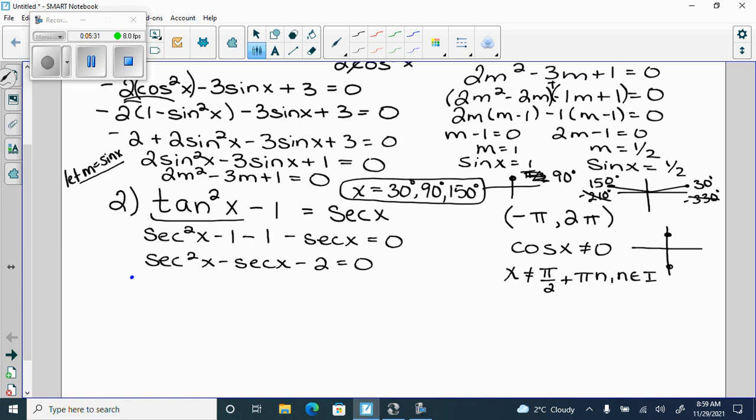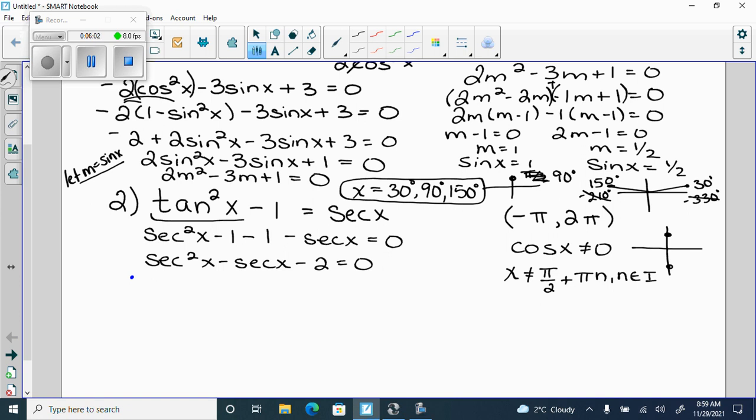Yeah. So even though we don't say in our answer, we still have to put the non-permissible values for this one, right? So do you just put it off to the side? Yeah. If they give you a domain, you have to do general filtering. You can give just the ones that don't fit in that domain, anywhere where there'd be undefined. So you would just say pi over 2, negative pi over 2, and 3 pi over 2, because those would be the three that actually fit in that domain.